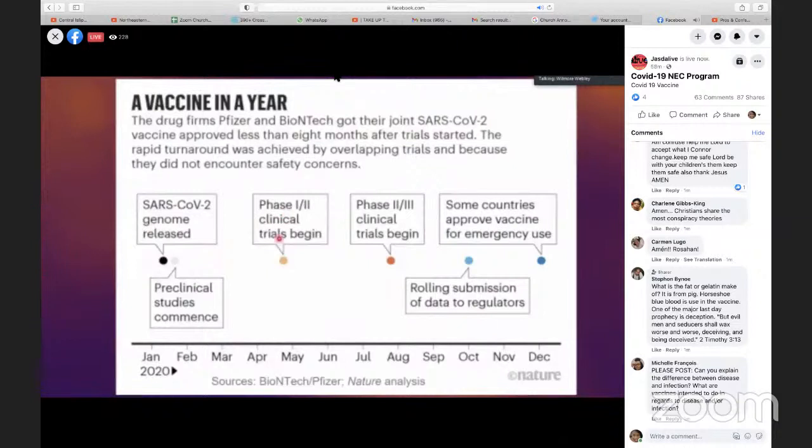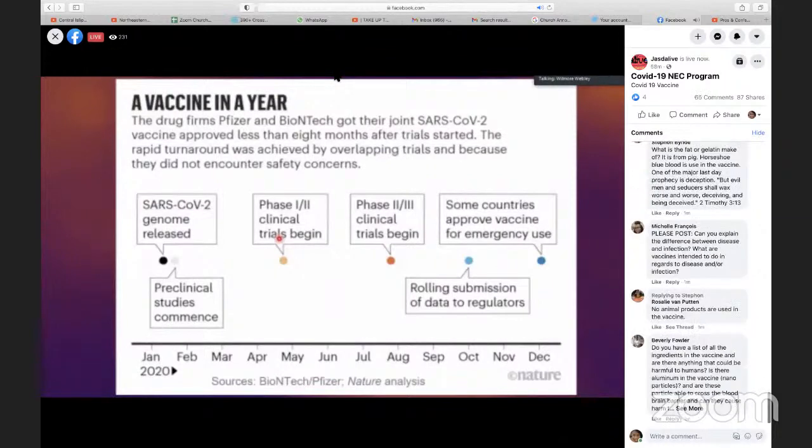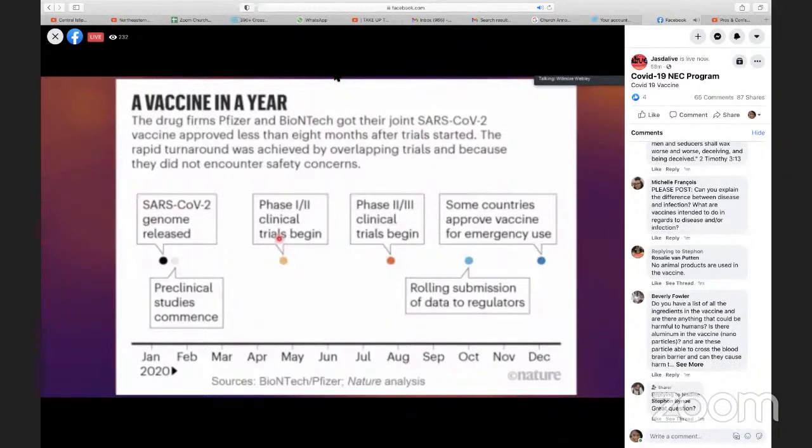Typically, in a general time when you don't have a terrible pandemic, you would complete your phase 1 trial, then move to phase 2 trial, then move to phase 3 trial. What they got was authorization from the FDA to overlap trials. So as phase 1 started looking good, they started phase 2. In other words, more people in the trial. Once phase 2 started looking good, they started phase 3.